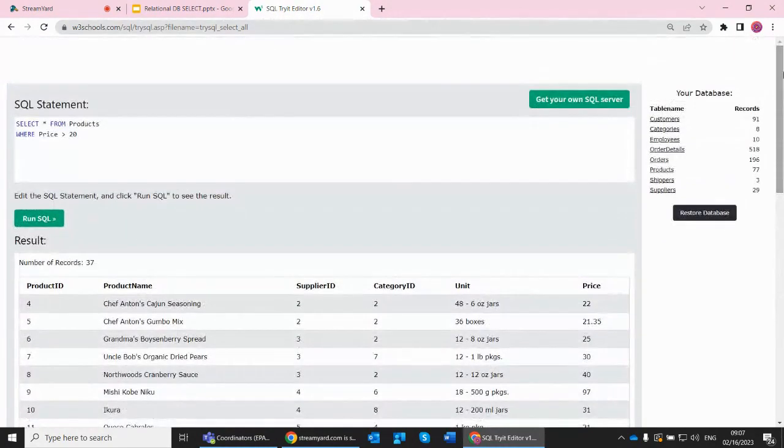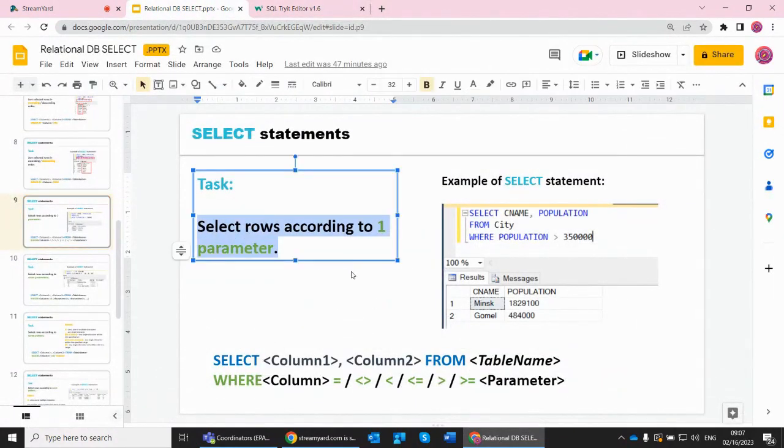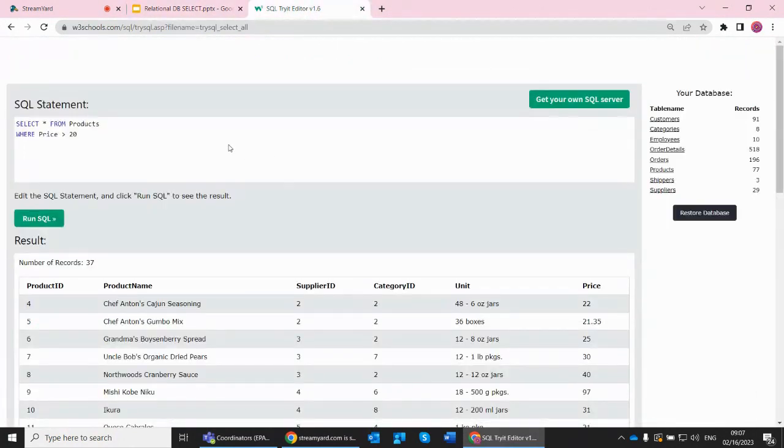What is more important, here is just an example where I select rows according to one parameter, but actually I can set two parameters. Let's imagine that I'd like to select some products whose price is higher than 20, and let the category ID be 2.